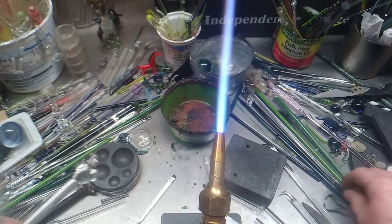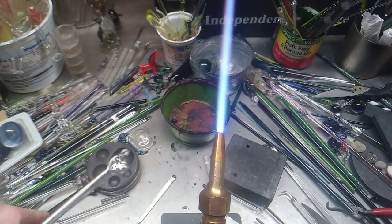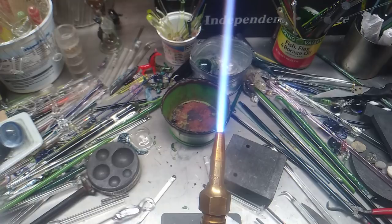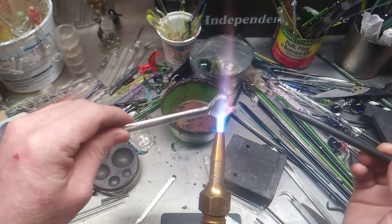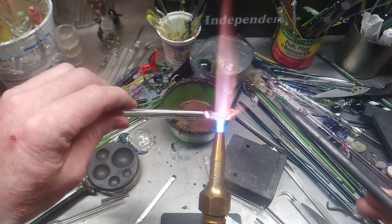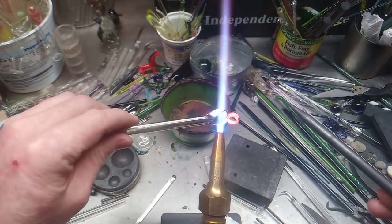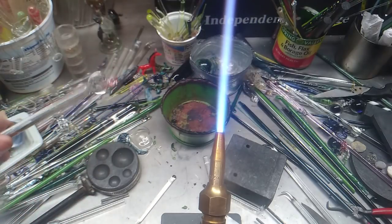Another simple thing to have that will help you in your glass work is — I'm trying to look for it — there it is. I have a nice rack of things I've reorganized a little bit, easier to find. This is a graphite rod. You can get these on eBay. They're worth their weight to make little loops like this possible. Simple hack. Simple stuff.